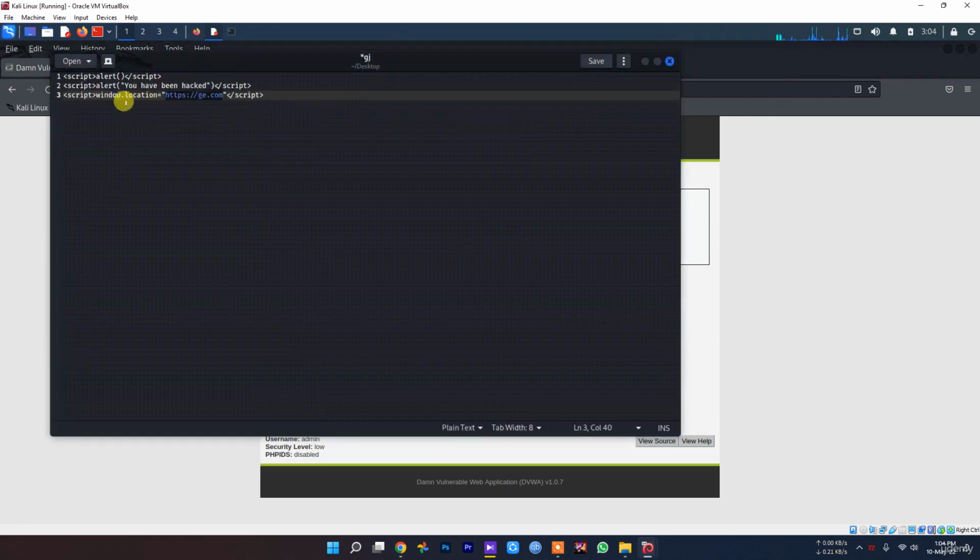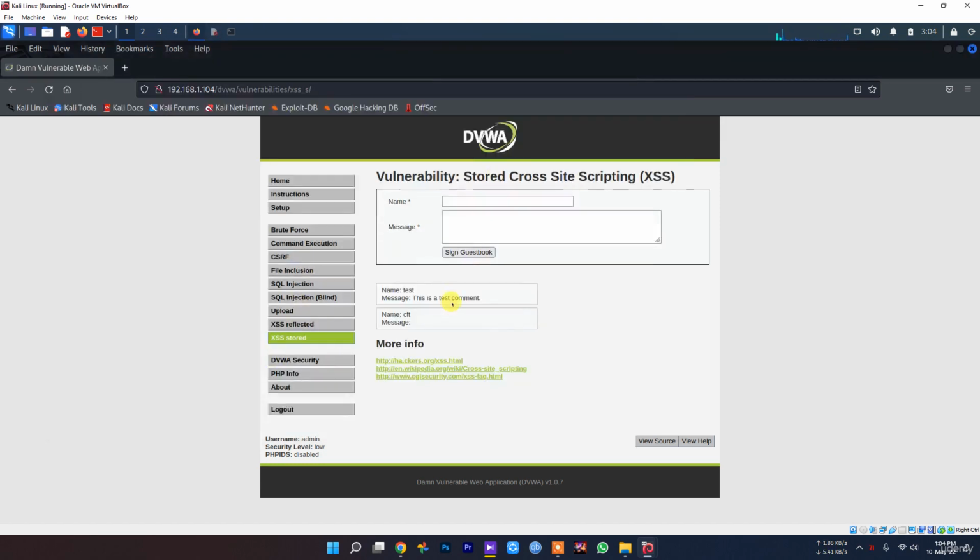That's because they use a script on that page, similar to this one, that redirects to the specific website typed in here. So this will redirect to the web address that someone put in their script. That's how an XSS script actually works.